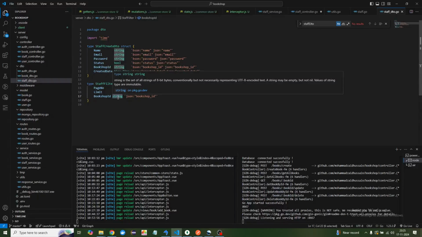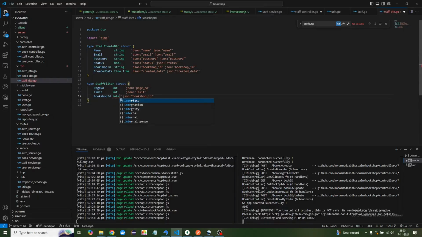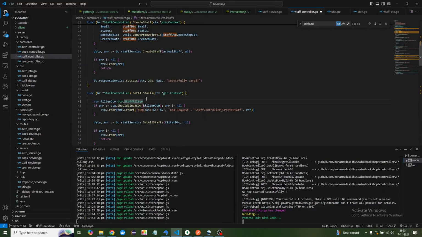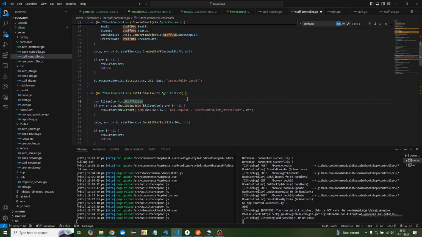Do we have any functionality here so that this string can be of any type? So we can say this string can be an interface. That's completely legal. From the UI it will be coming as a string, but here I will be changing it back to the object ID, right? And that's the expectation, and it should be working actually.